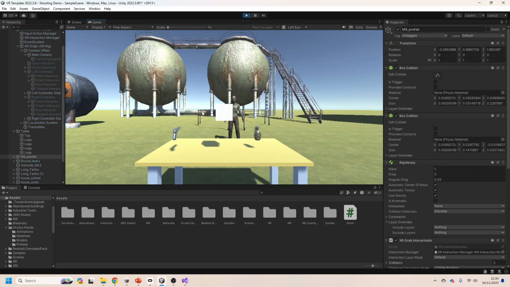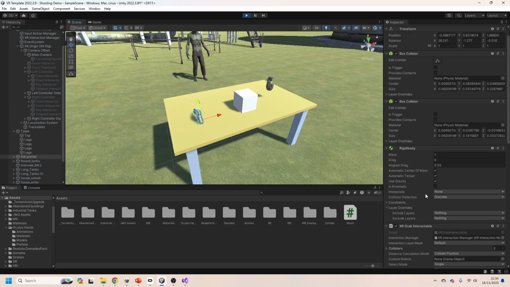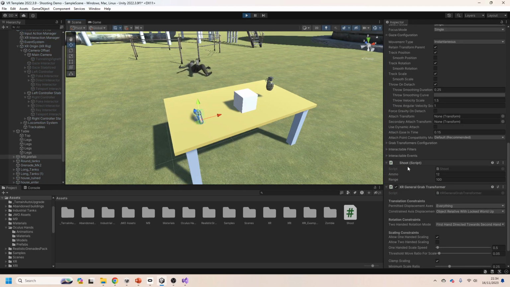You guys will be able to keep an eye on the gun because it's currently selected here. Shoot script, we've got ammo and range. Does the amount of ammo go down as we pull the trigger? I appear to have crashed my headset.